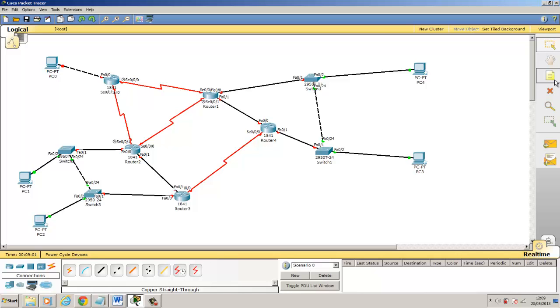We'll go on to test and show you how this redundancy works by using various commands. Okay, so what we're going to do now, click over here, and I tend to like to put a place note, especially when we're doing larger exercises, so we know what's what. First of all, I'm going to put a 192.168.10.2 address onto this PC.